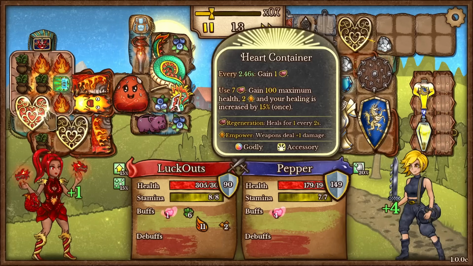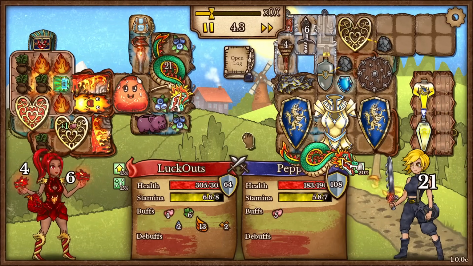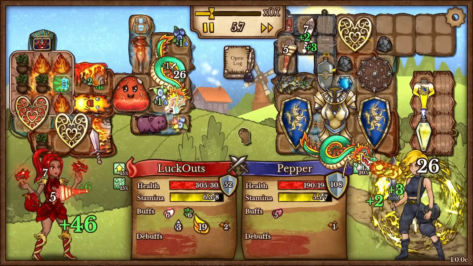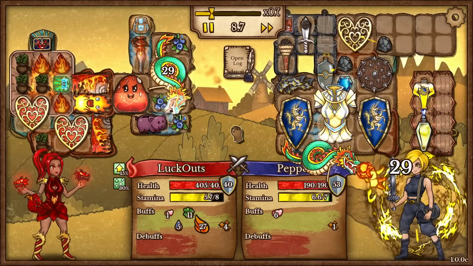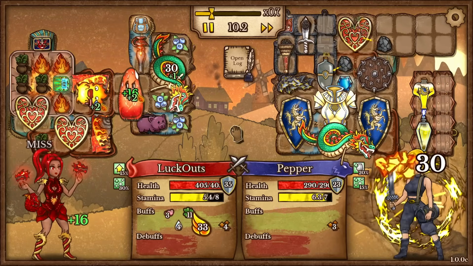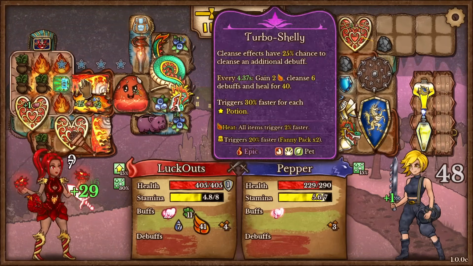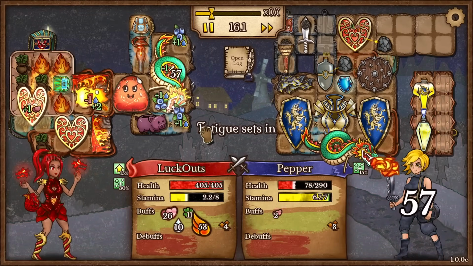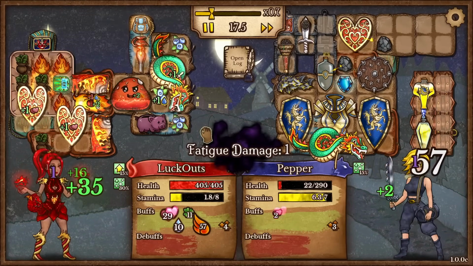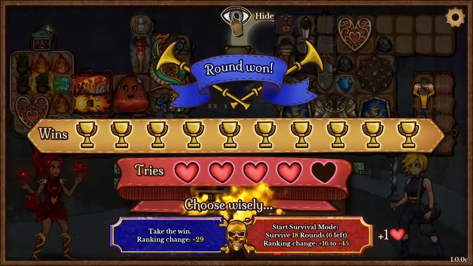And we should be able to activate 2 heart containers, giving us even more max life. Now honestly, the heart containers with the Dancing Dragon, maybe not the best. But we'll see how we get on. We do get our 2 heart containers online, giving us 200 more max life, more increased healing efficiency with our Turbo Shelly. And you know what? It's not looking too bad. Gonna begin to shield opponents. Hell yeah. Definitely smashing.